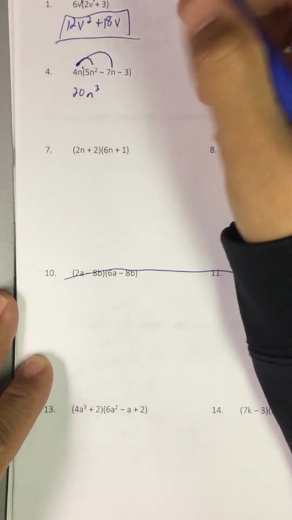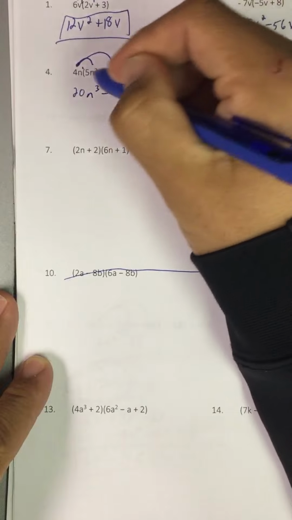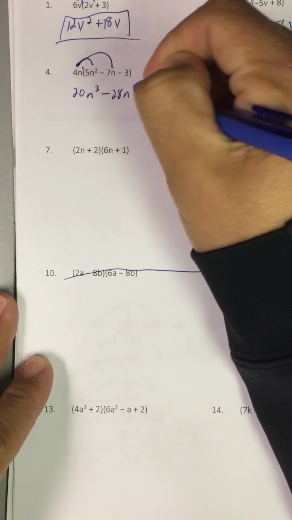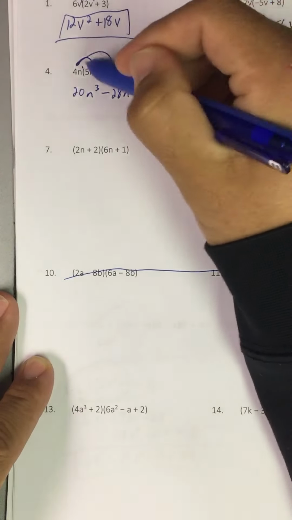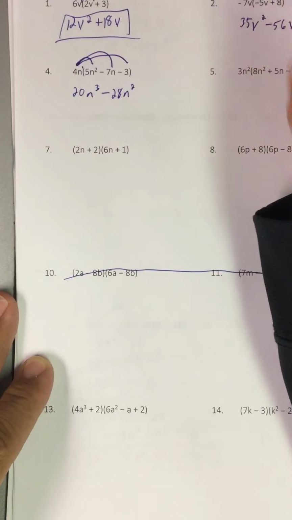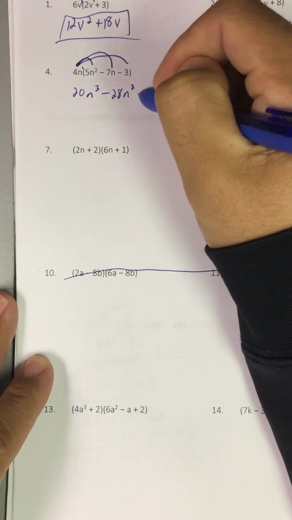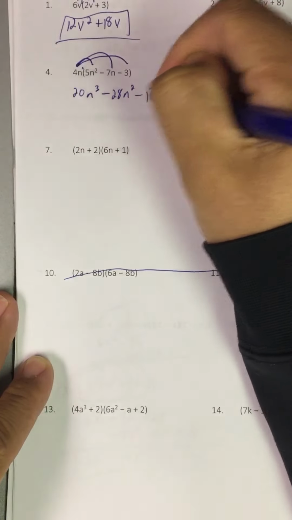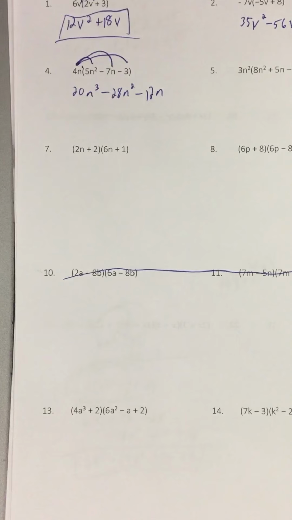All right, same thing here. Negative times a positive is negative. 4 times 7 is 28. N times n is n squared. Okay, I always write the 1 there just so I don't forget to add that one. Now 4n times negative 3, that's positive times negative is negative. 4 times 3 is 12, and you still have an n there. All right, so you should be able to do a couple of those. So I'll let you do 5 on your own.